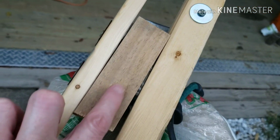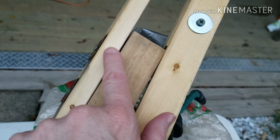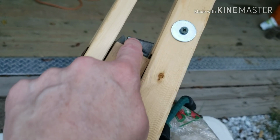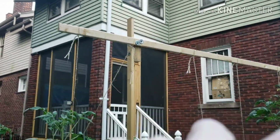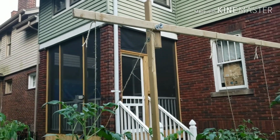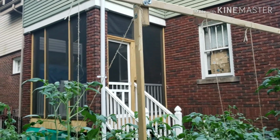They're square. I really don't know what they came off of, but they were just scrap from something. And so this block is there just to help support the beam that is going to go across from one of these to the other. Originally I was going to connect this side with this side and have something going across the top, but I really don't think I need that, so I'm not even going to worry about that anymore.